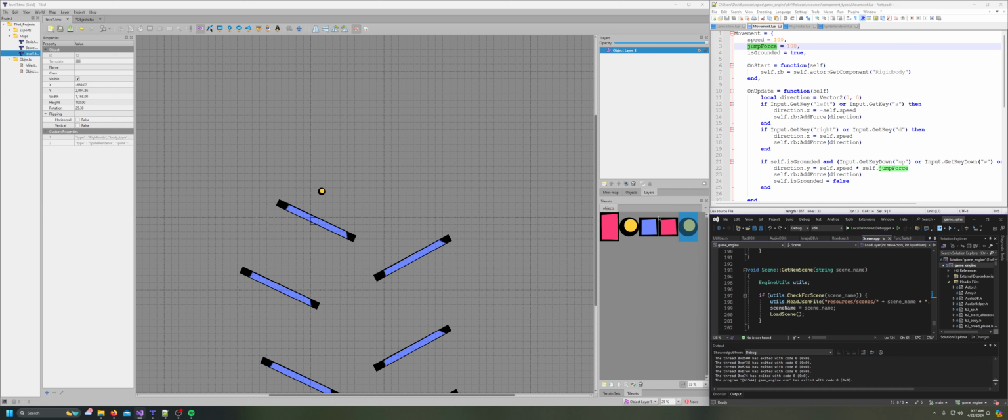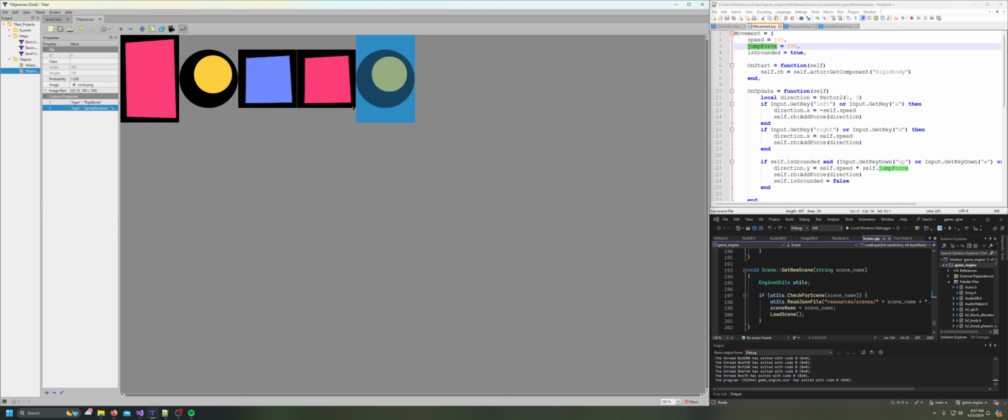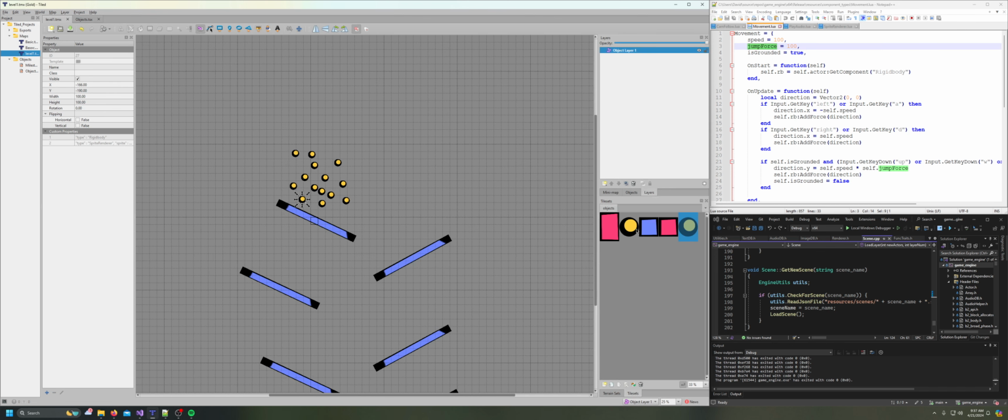Now, maybe we want to add some more balls into the mix, so let's go ahead and add a ton more. Let's go into our objects and grab the properties, copy, add them to this bigger ball, paste. We'll just change it from circle to big circle. Save. Let's throw some of these big circles in as well.